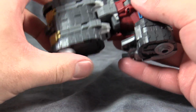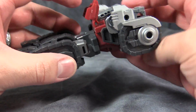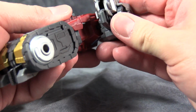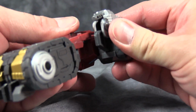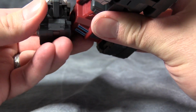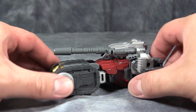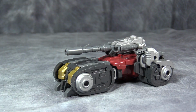Fold the feet down, take the entire torso section and turn it 180 degrees while flipping up the butt flap there, and then put that flap back down. And then fold the arms up and actually peg them into place, and those pegs in the underarms, which is actually a little bit tougher to do than you might think. And lastly, take the cannon and plop it down on top. And here we have Siegehammer in his vehicle mode, and it is freaking awesome!